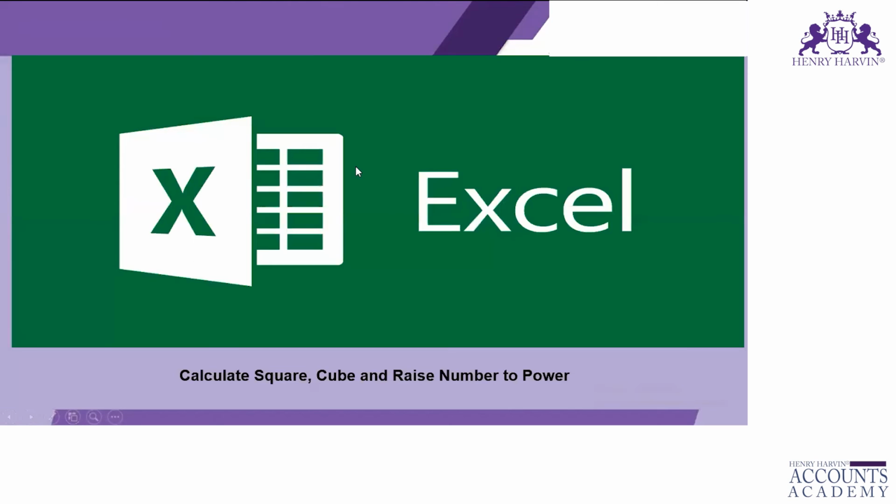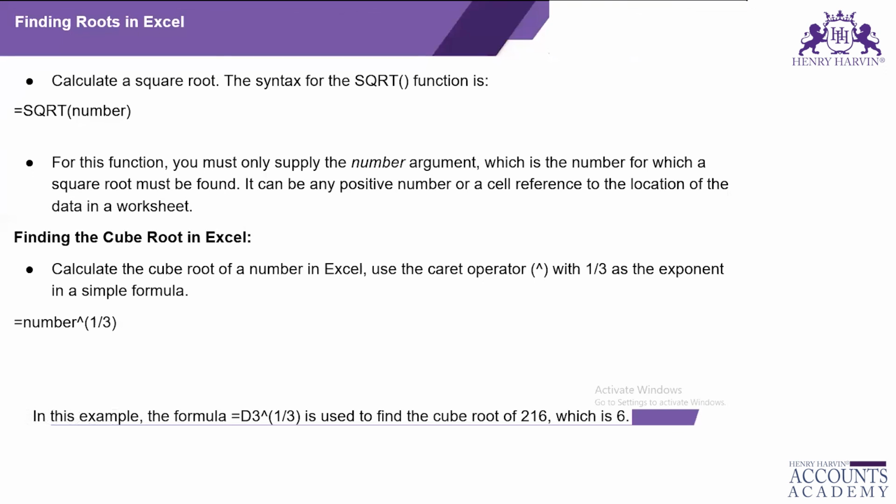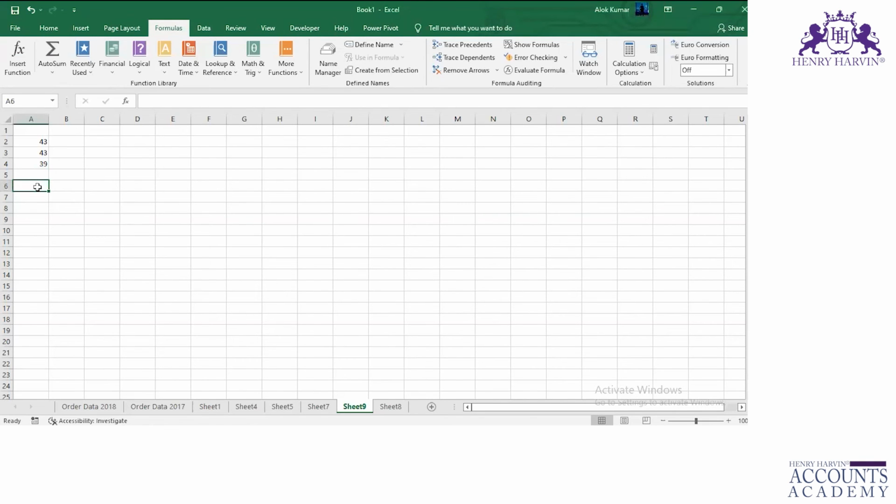Square root. For the square root, there is a formula that is SQRT. This is the square root function. Let's say for 4, if I need to find the square root of 4, I'll apply SQRT and then the number would be 4. So here it is 2. Whatever the square root is, let's say if there is 144 and I need to find the square root, I'll just apply the square root formula and select the number and it will provide the square root. It can be any number, let's say 110, it will provide you the square root. For a square root there is a formula, that is SQRT.